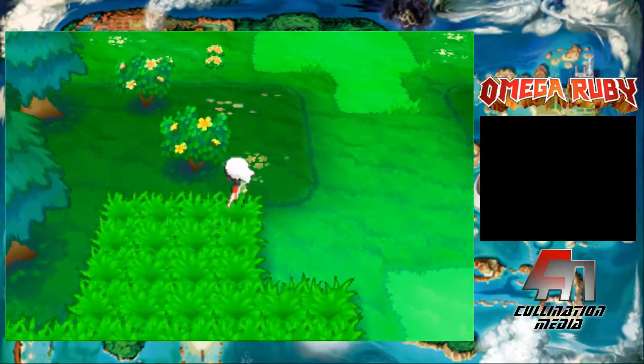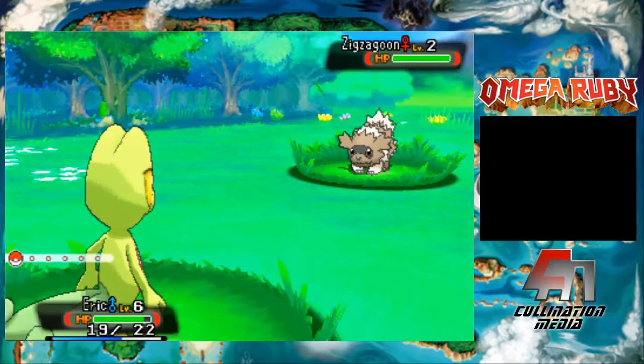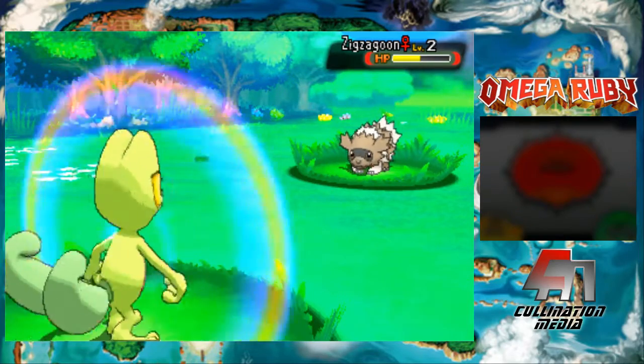Alright, we need another wild Pokemon. I didn't get a look to see how much more we have to go. Zigzagoon! So is that all that's on this route? I'm guessing it's just Zigzagoon and Wurmple. Level 2. Just keep going for Absorbs. Absorb, absorb, absorb. That is going to be a 2-shot.